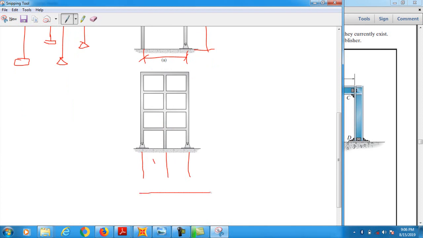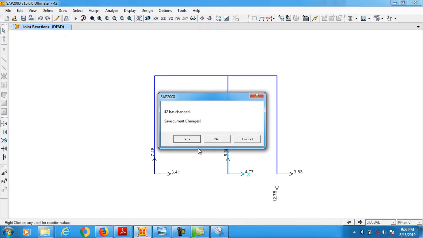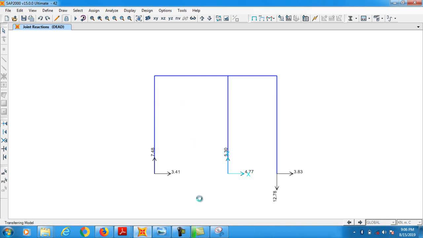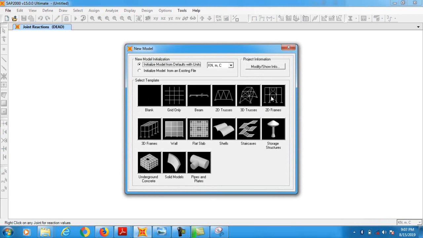In the x direction you have 3 grids, and in the z direction you have 1, 2, 3, 4 and 5. So you have 5 grids. Let me show you. I can use this one.